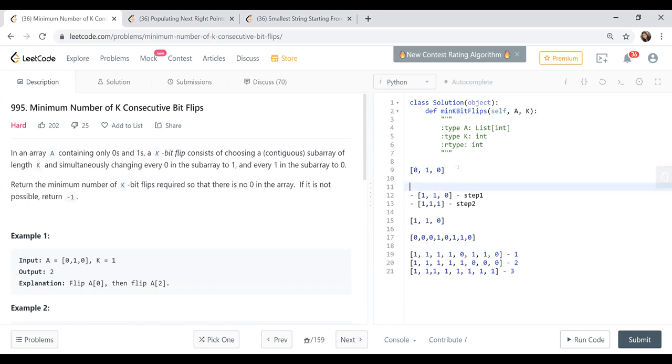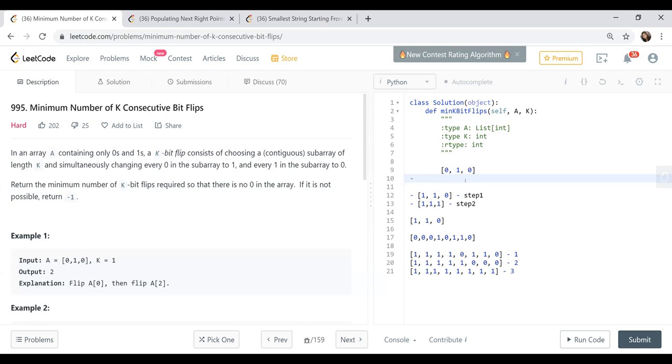So for example, if we have 0 1 0, and we have k, we need to move k steps, not k steps, k flips at a time, and the target is to make everything one.